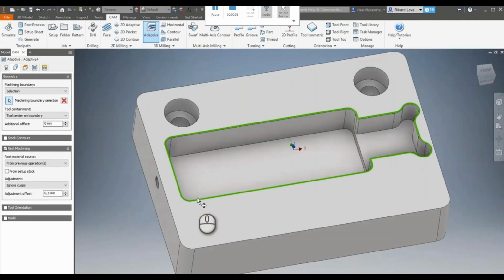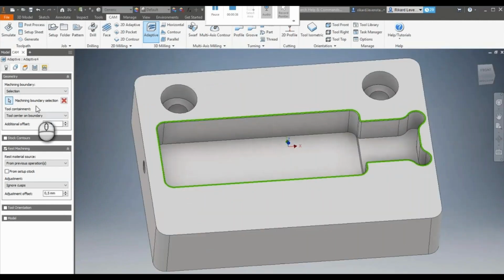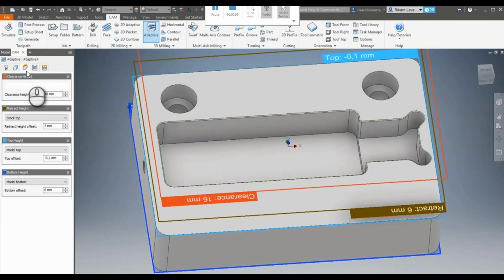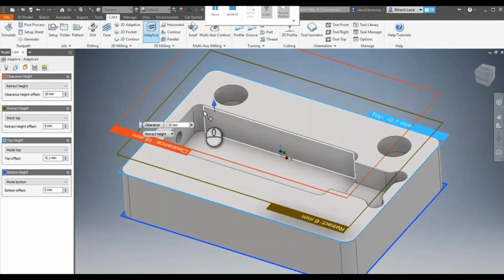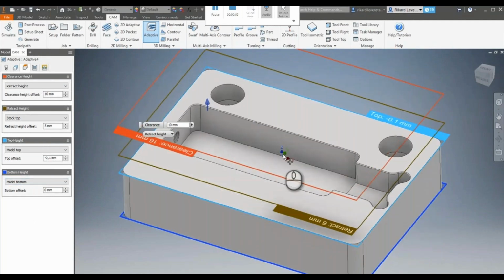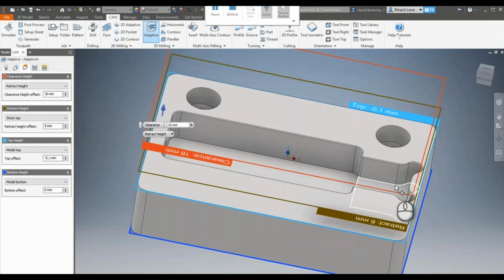And if we pick that up, it picks up the full selection. We can look at the heights again. So in the heights tab, again, model height. We're looking at top or bottom. So where does it end? It's important we only machine that pocket out, so we've got to choose that height there. Now notice that there are varying heights, so it becomes important when we're looking at it.